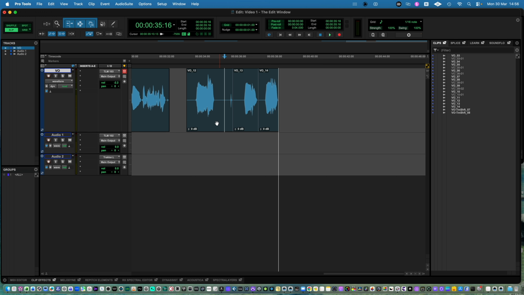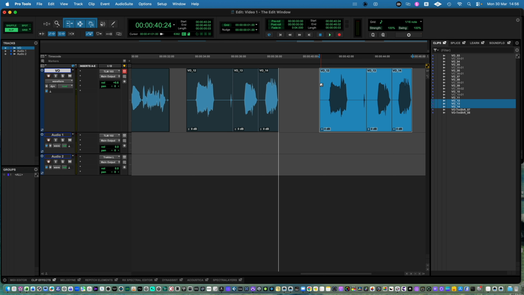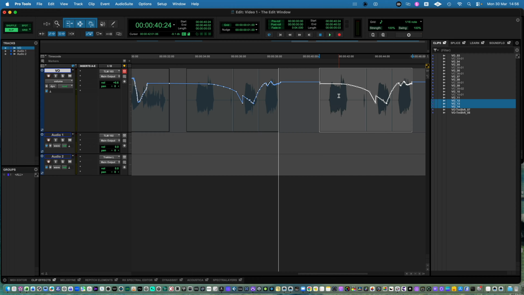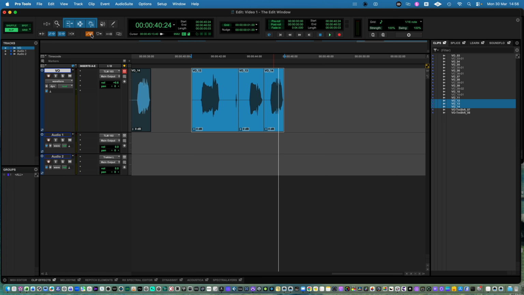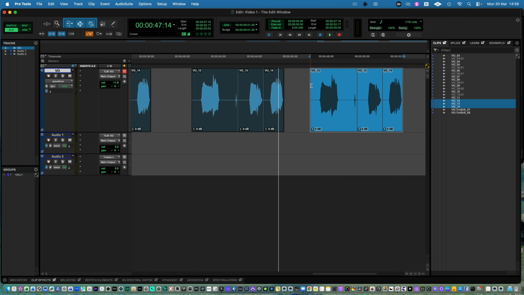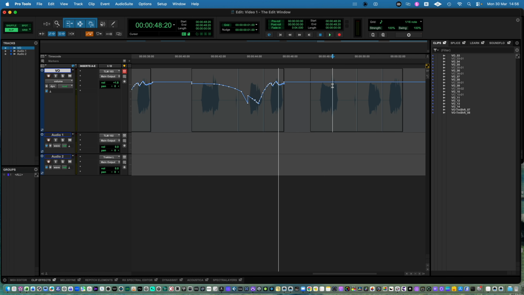Key command for that is your minus key, by the way. So if I select and copy that and paste it here and we select volume view again, all the automation's been copied. But if it's on orange, which means it's off, and we grab these clips, copy them, and then paste them, you can see it hasn't copied the volume automation.